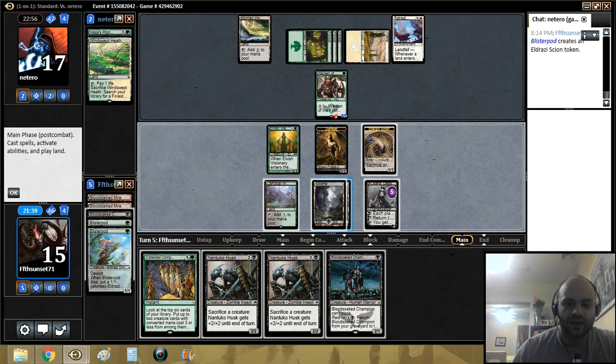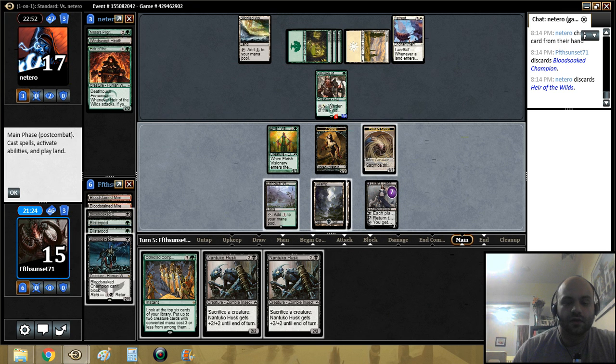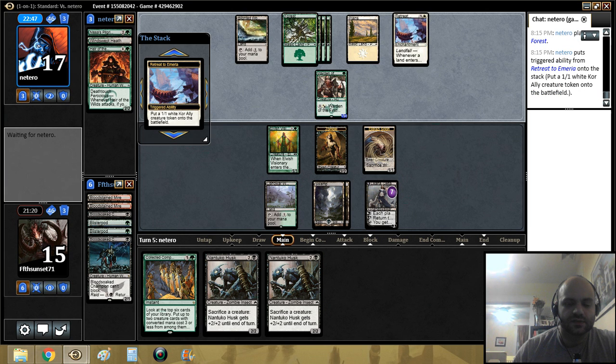So now we could get back our guy for value. We could just play Husk. Or we could Collected Company. I'm gonna discard Bloodsoaked Champion. And we get an Heir of the Wilds out of it. Okay. I'm gonna just pass back here. And we're going to Collected Company at some point.